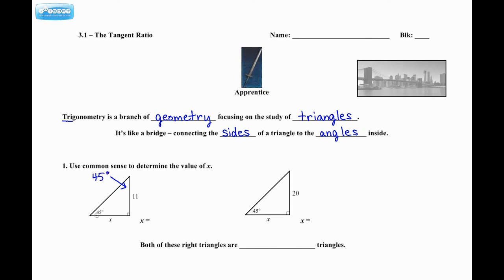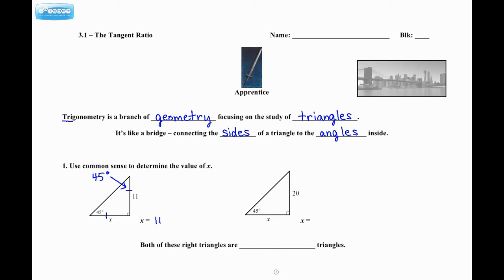Because these two angles are the same, that means this triangle is special. It means that this side is the same length as this side, and I can denote that by putting these little hash marks here. So if this is 11, we have no choice. x must also be 11. Here I've just deduced from the angles what the length of x has to be.